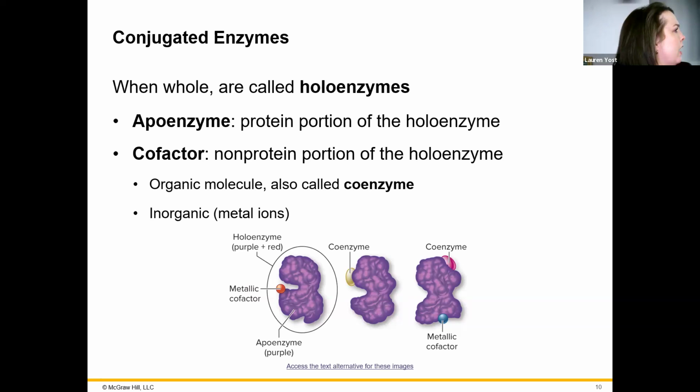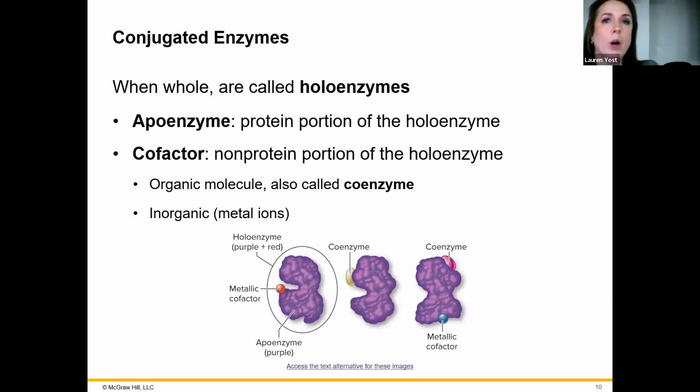You can think of a holodeck if you've ever watched Star Trek or something like that with the Enterprise and all of this with the holodeck. That's what I think of when I see this. What it also sounds like is whole, right? So it's the whole thing. So think of it that way. Holoenzymes, the whole thing, the one that's going to do the work, okay? You need to be whole in order to do the work.